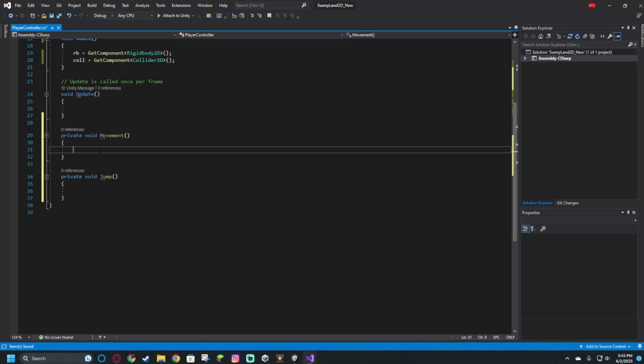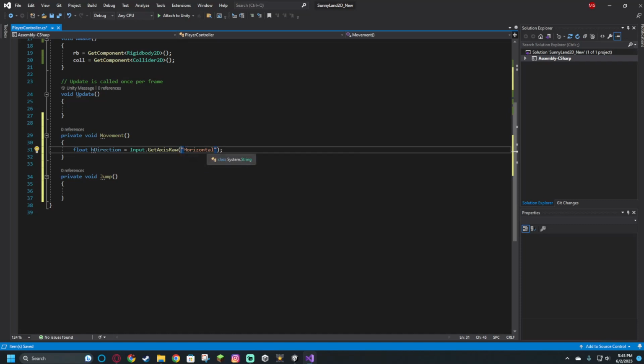To start off, we'll make a float inside Movement and call it hDirection. We'll set it equal to Input.GetAxisRaw, and set the string to "Horizontal". Anything in quotation marks is usually represented as a string.